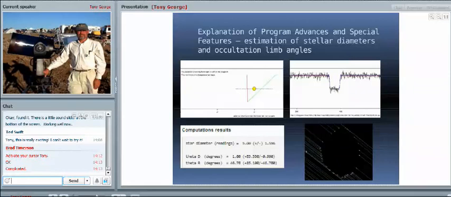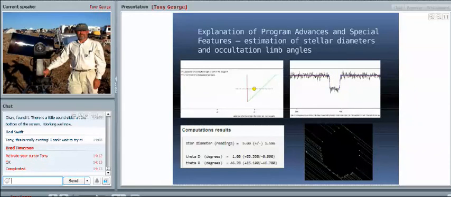So we can actually solve for stellar diameter. Here I have a stellar diameter that's 5 readings. We can also do that in milli-arc seconds if we put in the asteroid speed in arc seconds.